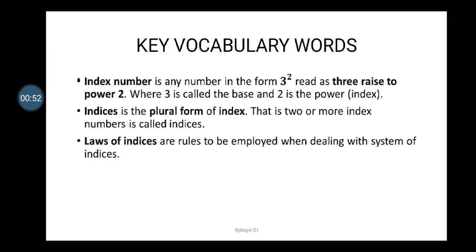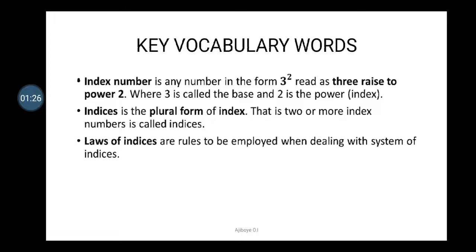Key vocabulary words. Some of the key vocabulary words we'll come across during the lesson are index number. An index number is any number in the form of 3 raised to the power of 2, and it is read as 3 raised to the power of 2. So any number you see in the form of a base raised to the power or index is called index number, where 3 is called the base and 2 is the power.